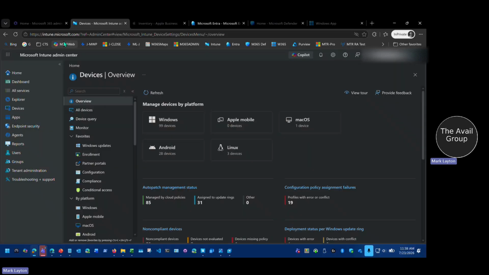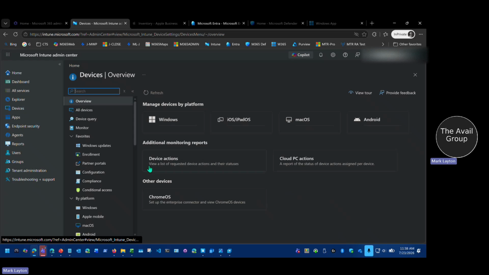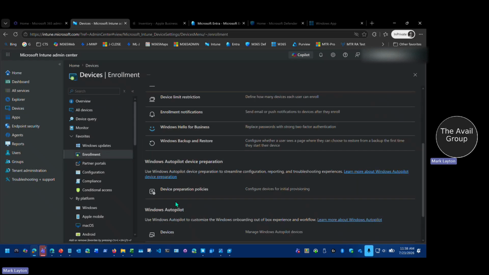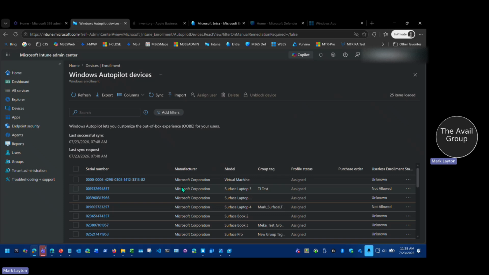All right, so if we're in Intune and we go to devices, if you go to enrollment, the old way to do it is to go to devices and you can get a hardware hash and you can import it. At my company, TD Synnex, we have services around Autopilot, and so distributors and OEMs can register the devices for you. In any capacity, you'll get the device registered.